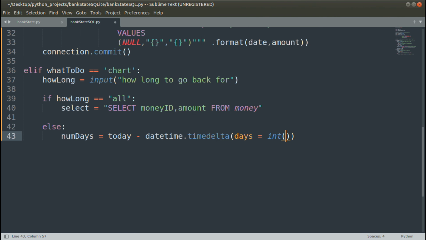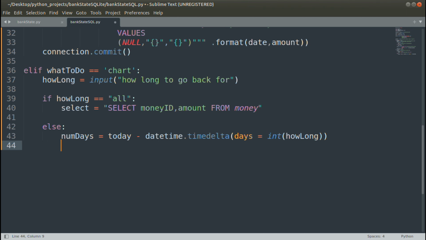We're going to cast how long as an int, because right now how long is a string. And you're just going to type how long. So if I typed 60, 60 would get casted as an integer for 60 days. It would take 60 days off the current date, which is today. So that's how we're going to do that.